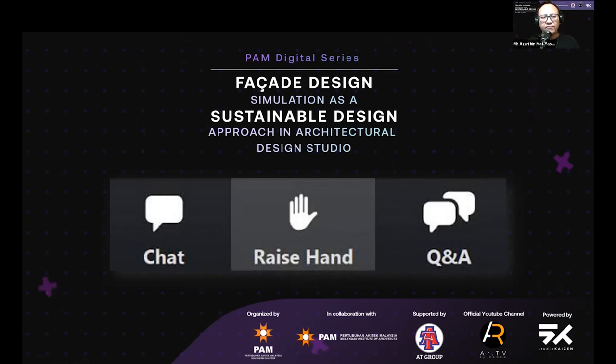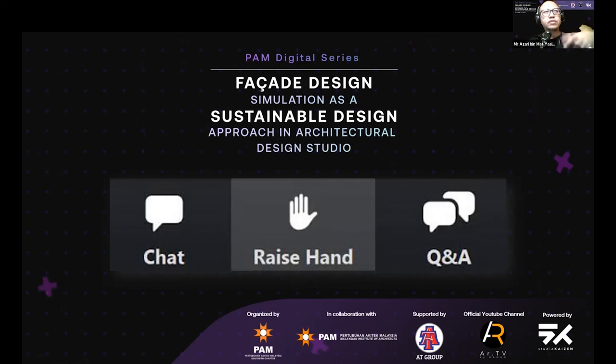What we usually do in first year is that you have to learn to draw by hand. The entire first year is dedicated to hands-on skills: painting, sketching, drafting, and all that. When they get into second year, they remember the training from first year, where you need line weights, this needs to be thick, this needs to be thin, all those different conventions. Now implement it in computing, using AutoCAD and stuff like that. So the training always uses the conventional version first, and then you move on to the digital. Eventually, when you get to third year, you choose whatever you want. You want to do digital, you want to mix, you want to do conventional, 100%, it's totally up to you. Now, the model making is exactly the same.